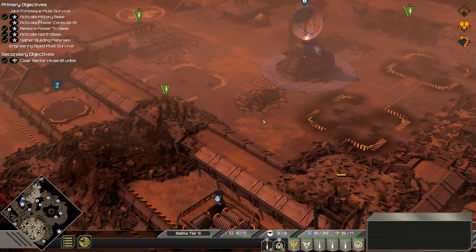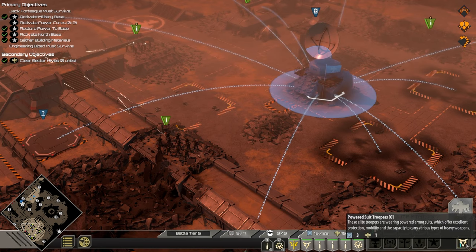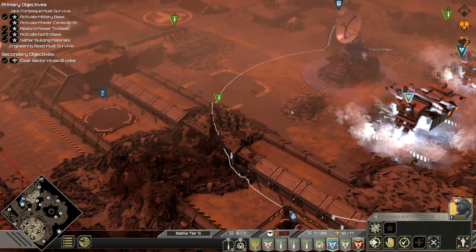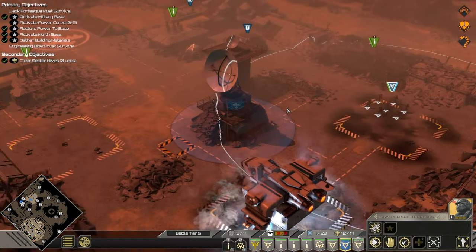I mean, okay, there's still bug spawning. Dropships engaged elsewhere. What I'm gonna do is I'm gonna get all the power suits we can possibly muster. Let's get some bugs. Move out.